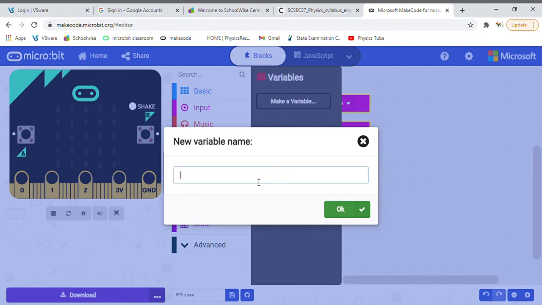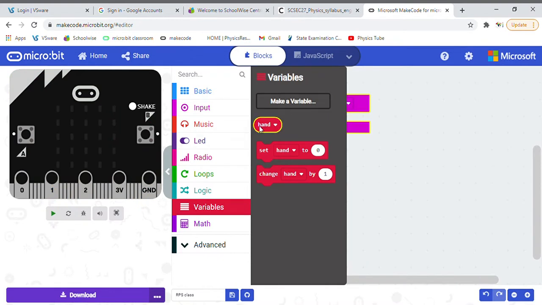You can call it whatever you want. Now I'm just going to call it hand, because that's usually what we have for rock, paper, scissors. As soon as you do that, you'll see these three options come up. I've just called it hand, but I haven't said what it is, and that's what this first one will do. This will set it to a number, and that could change once I have it set. And this one, we'll see what it is used for later. This is just for where we want to fill in pieces of the sort of jigsaw puzzle with it.